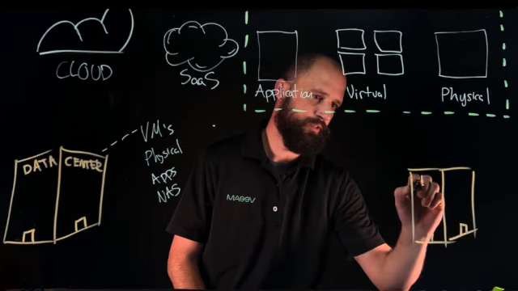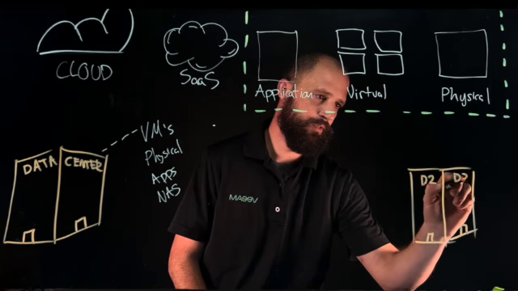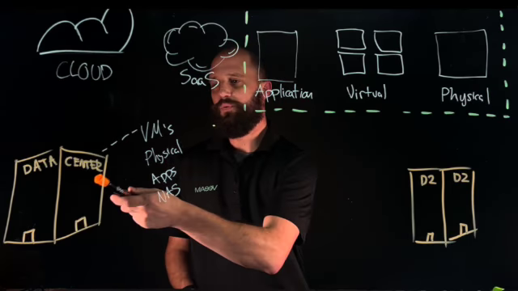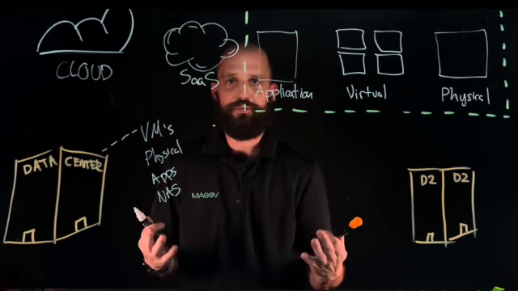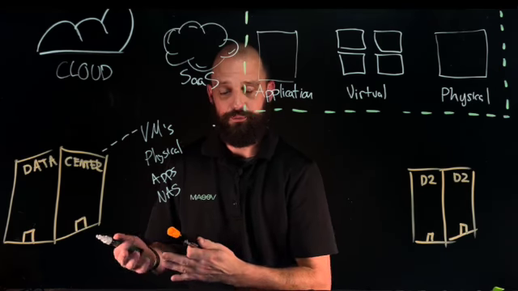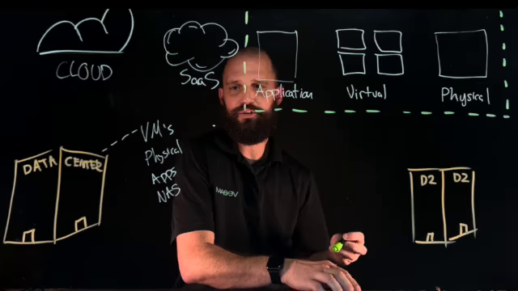All right, call this D2. Not to be confused with maybe Mighty Ducks there. But the reason we want to draw two of these, a lot of companies have an off-site location. And that's where the Veeam Backup and Replication comes into play. Because let's bring in a little bit of Veeam here, right?